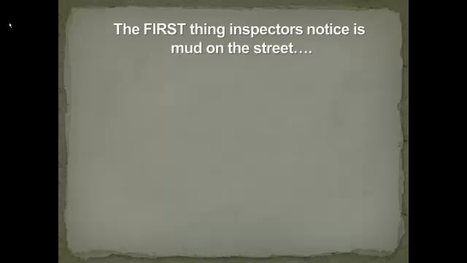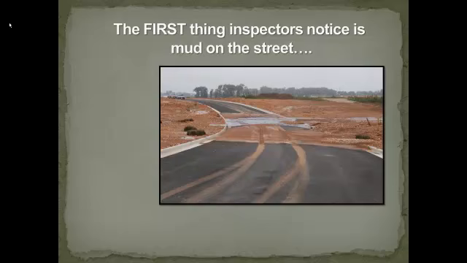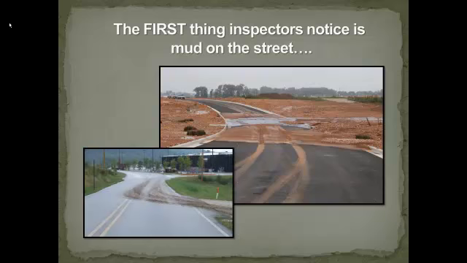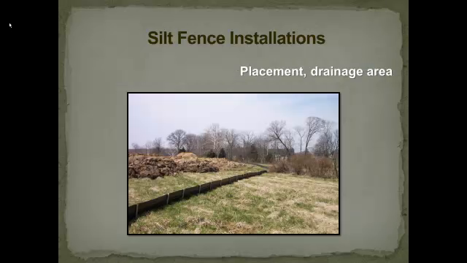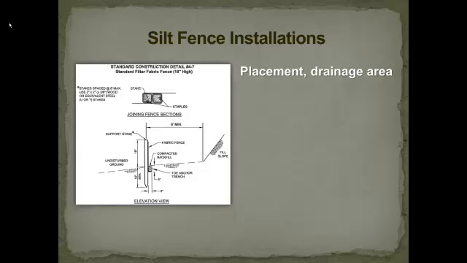Keep in mind the first thing an inspector will notice is sediment erosion or mud track out on streets around the site, and will trigger a closer examination of site BMPs, their condition, and their effectiveness. Silt fences are great BMPs when used and installed properly. They should not be used just to line the perimeter of your project, but rather be placed to slow runoff from drainage areas.